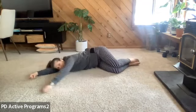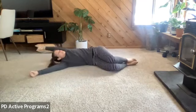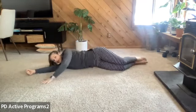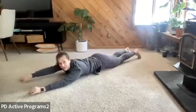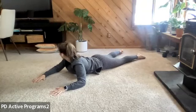Let's do two more. Last one. Good, so nourishing, all that rotation. Good for your organs. We're gonna slide forward, slide the legs up and roll into belly again. I'm gonna turn a little bit so I can face you. So we have those hands underneath us. We have that little press up, looking behind.